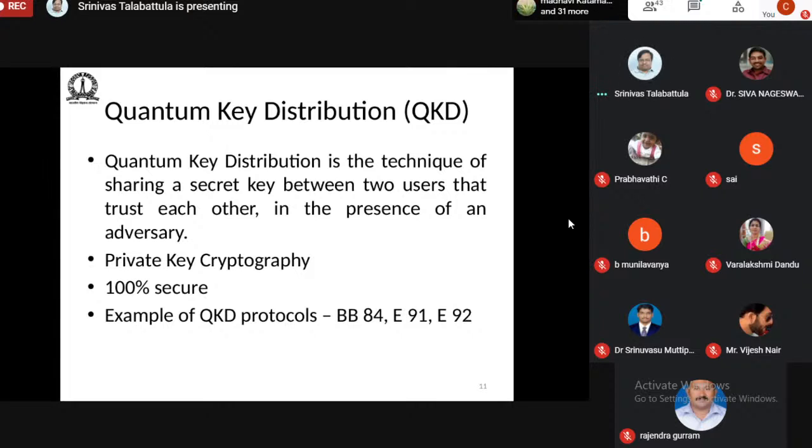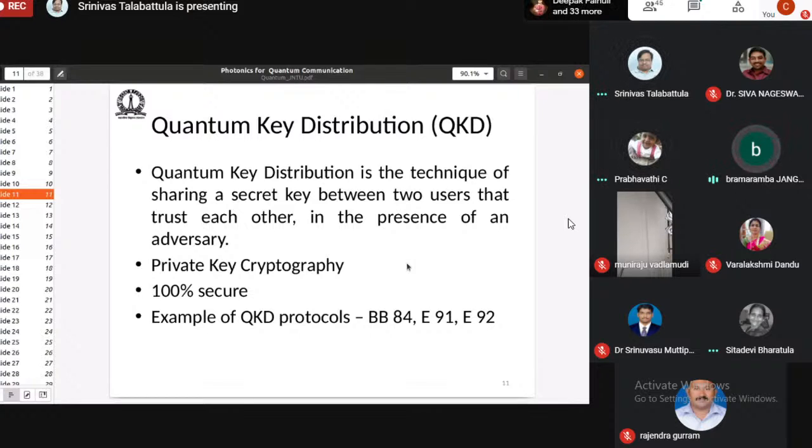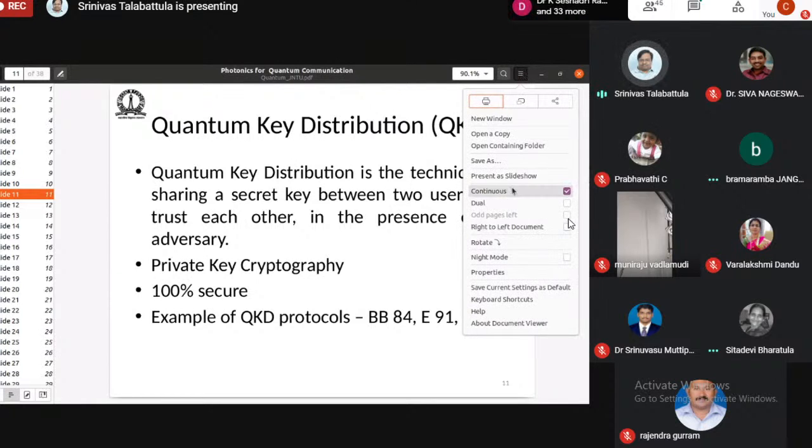I would like to ask Mrs. Bhavya whether the BB84 protocol was discussed earlier in the previous lectures. Hello? Hello? Any of the organizers listening? Or can any of the participants speak out whether the BB84 protocol was discussed earlier? Yes, sir, it's audible. Is it audible? Yes, sir. So I asked whether the BB84 protocol was discussed earlier in any of the lectures. No, sir. Is that so? That's one of the most important things in quantum information. Right? Anyway, I'll try to show you a little bit. Okay, let us get going.